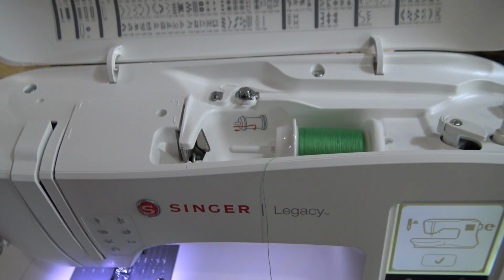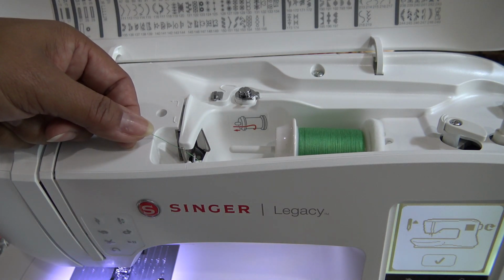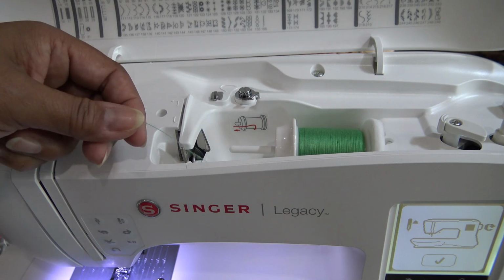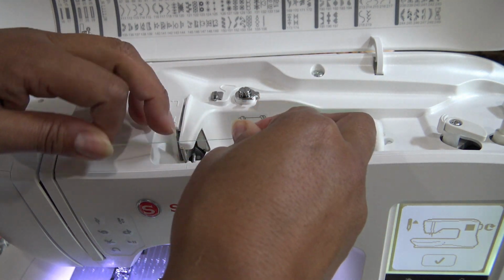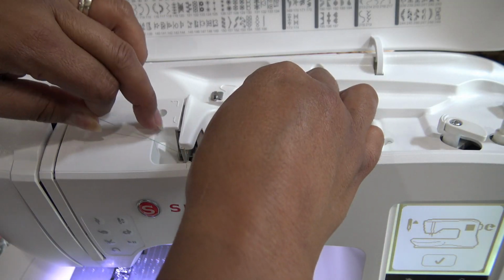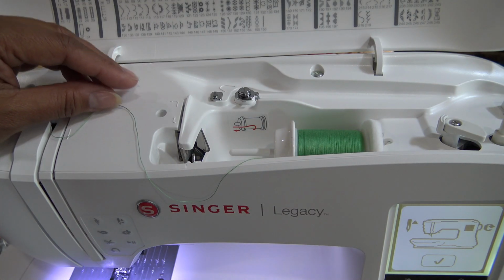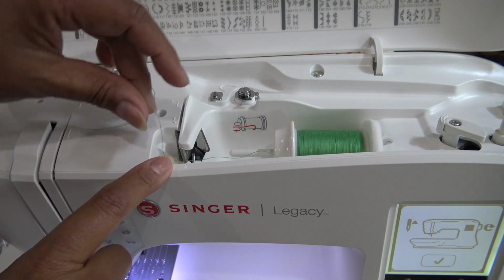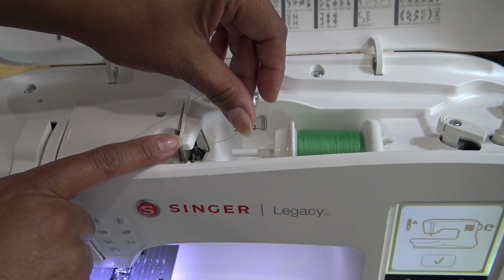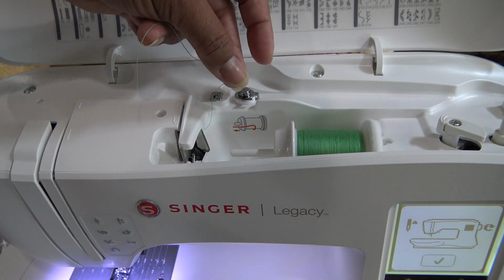So, very easy. We're going to go in here, and with A, there's a place to put it underneath and a place to put it on top. I'm putting it underneath, because in the picture that's what it looks like. If you look on the side, there's a silver opening, so I'm going under the whole thing, then bringing it over, and it comes out here. There's a little groove, a little space there for it.